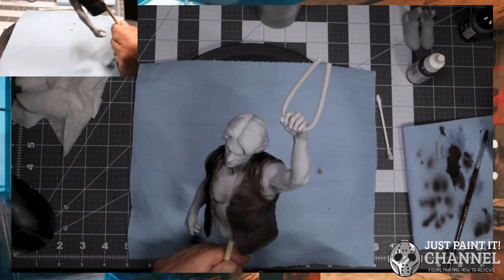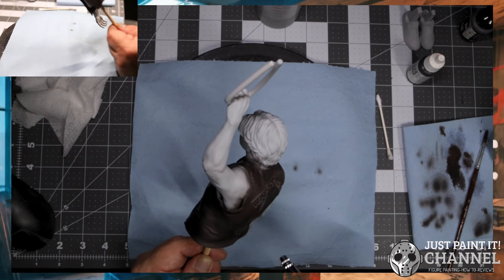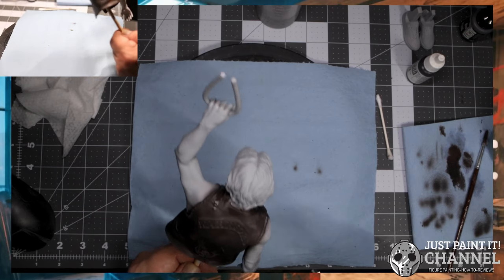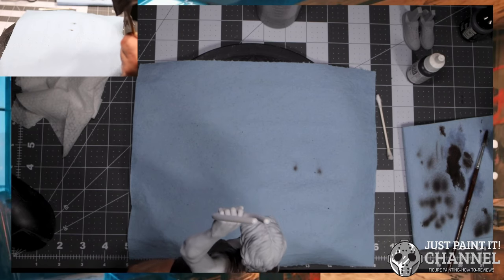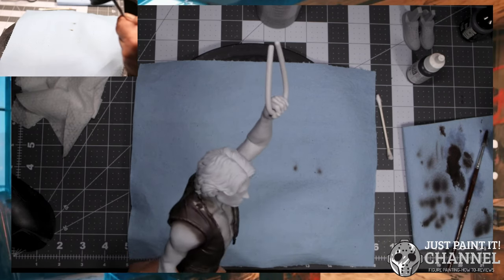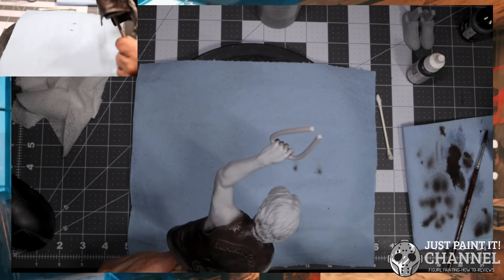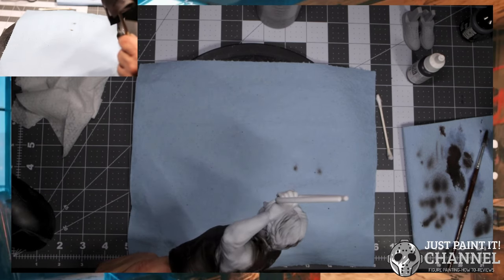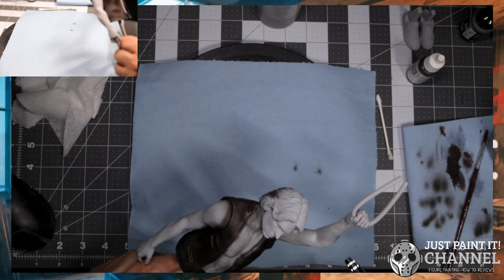The rest with the brush. It's not too bad. Just get that little base color going. Nice. Blend that back in. I screw up. Put a little color on his hair. I'm running out of paint.